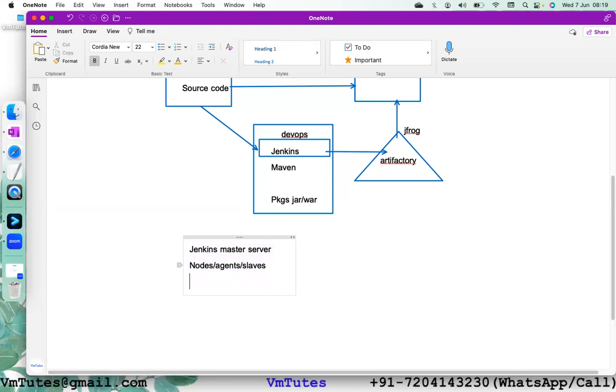And the next one is jobs. Jobs means, just now I told you, no? Here in Jenkins, we call tasks jobs, guys. Suppose you want to send an email notification after completing the task. So this is one task, right? This one we call one job. Suppose you want to deploy an application. So this is one task. This task we call a job in Jenkins.